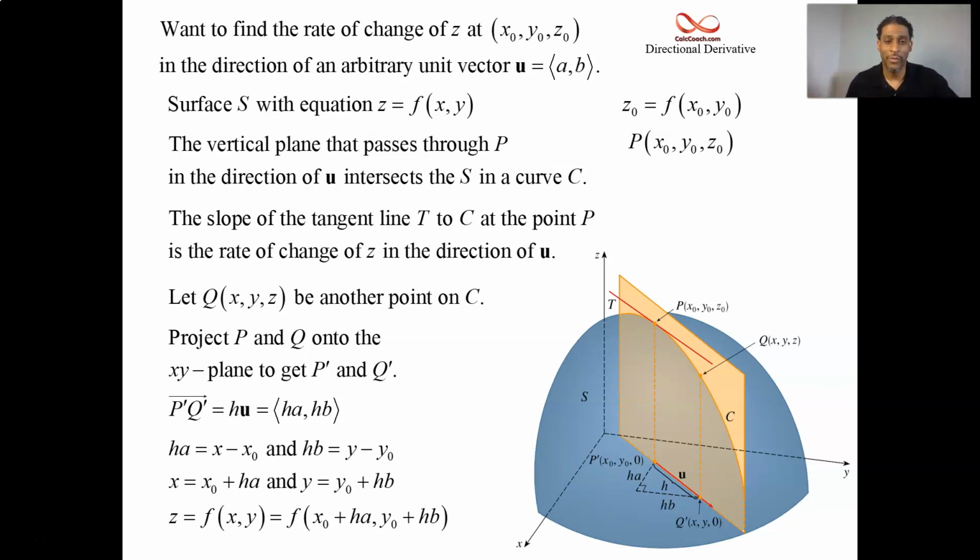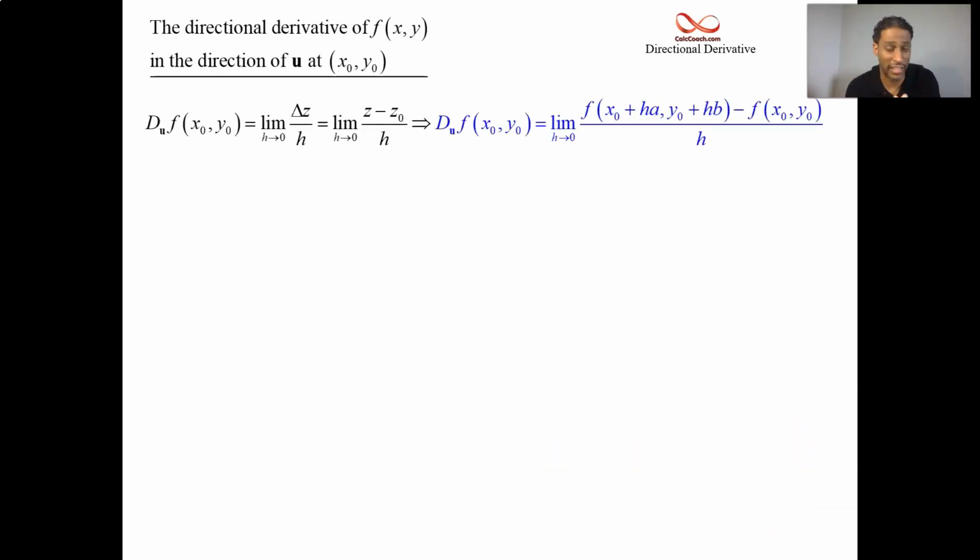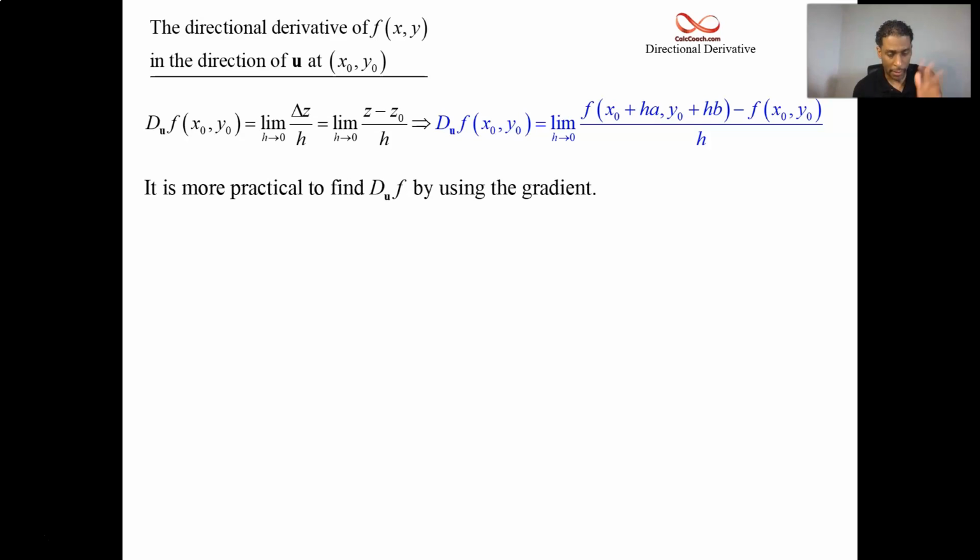So that's it. We found an expression for the slope of that line, but it's not going to be the one we actually use. It's impractical to have to deal with that. On the next slide, I just showed the proof that connects this to the more usable formula. The symbol for the directional derivative is a capital D. And then there's the function at whatever point you want to find the directional derivative at. And then in between, there's a subscript of u. That's the direction in which you're stepping. So D sub u of f.